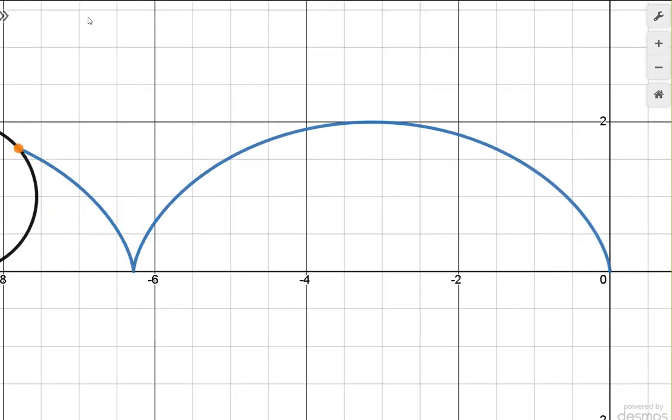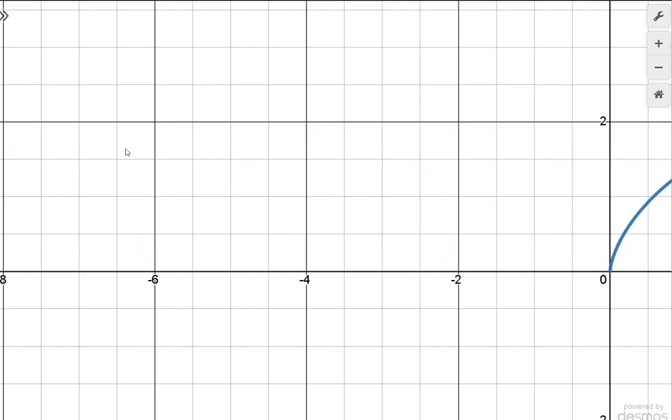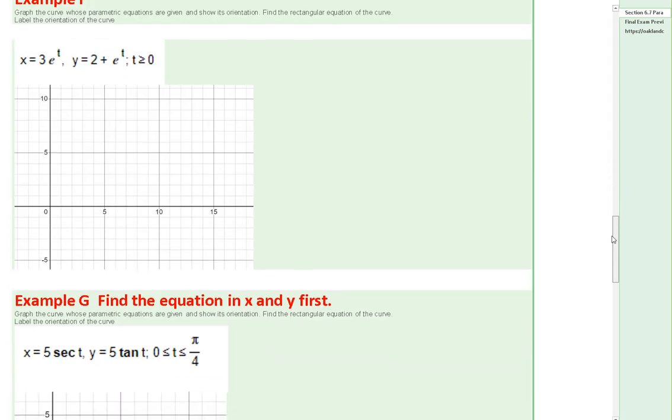So there are good applications for this kind of stuff that you're learning. We're just not going to get into something really deep or technical here. This is just kind of a flying survey for you. Let's keep going. I'll let you try one. See what you can come up with.